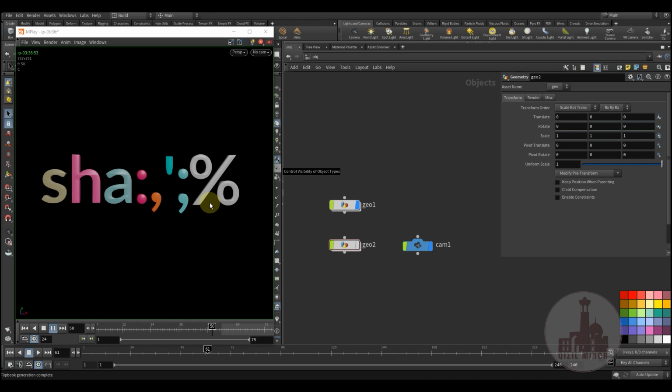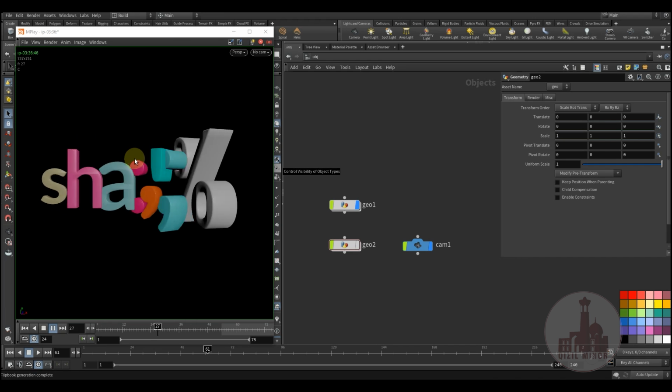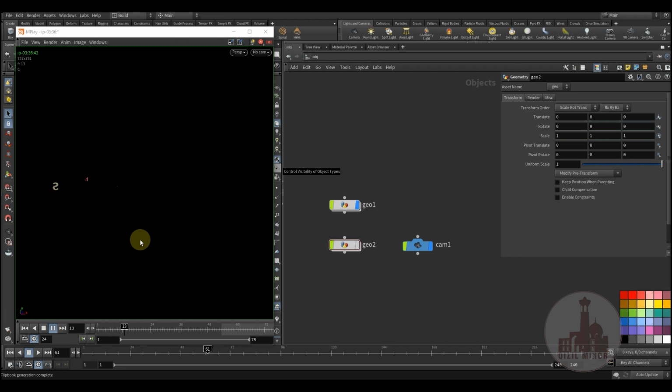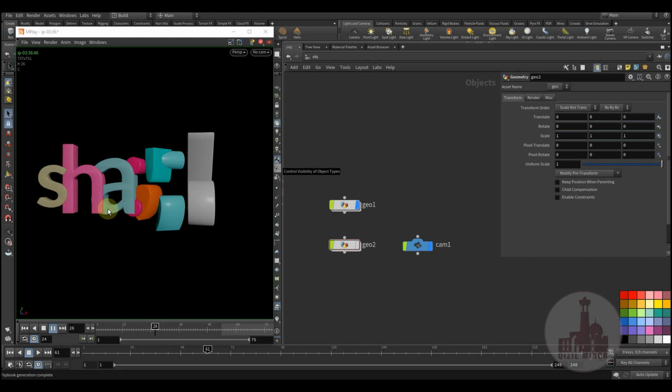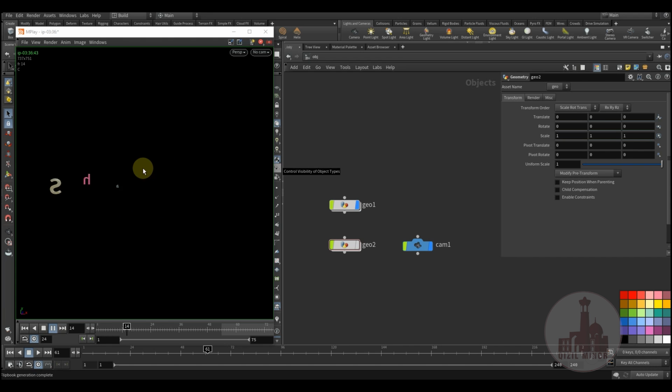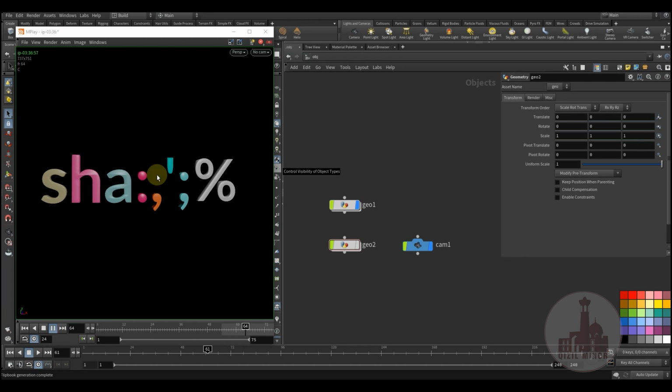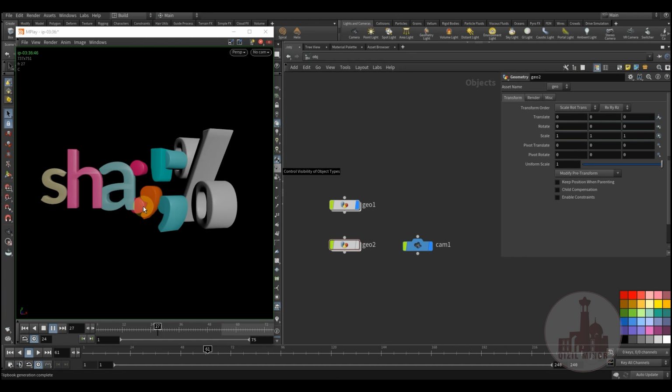So here you see the result that I have achieved. The main idea behind this text animation is that you could use a connectivity SOP to separate your text, but the disadvantage of that is that if you have symbols, it will see each one as a separate class type.